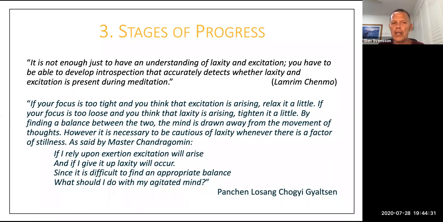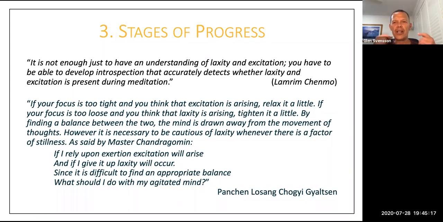He says, by finding a balance between the two, the mind is drawn away from the movement of thoughts. However, it is necessary to be cautious of laxity when there is a factor of stillness. So once our mind gets focused and starts to become more clear and more still, it's very easy to sink into dullness, into laxity, so we must be watchful for that. And then he's quoting this great 7th century Indian Buddhist master, Chandragomin, who says, if I rely upon exertion, excitation will arise. And if I give it up, laxity will occur. Since it is difficult to find an appropriate balance, what should I do with my agitated mind?